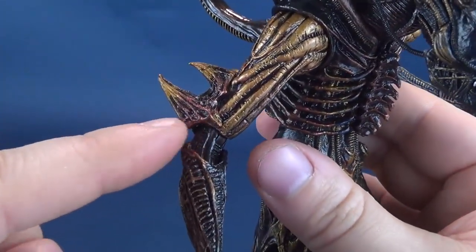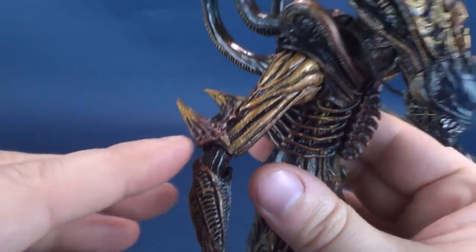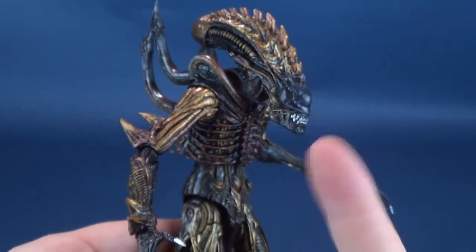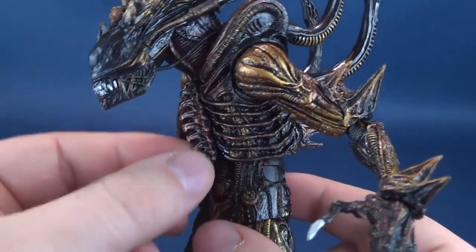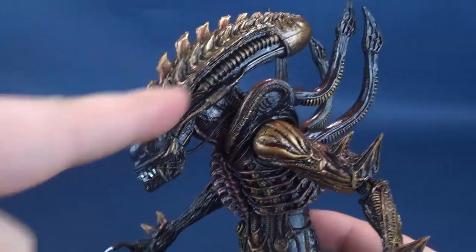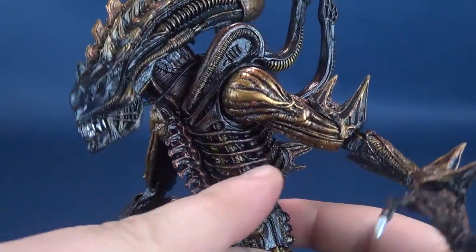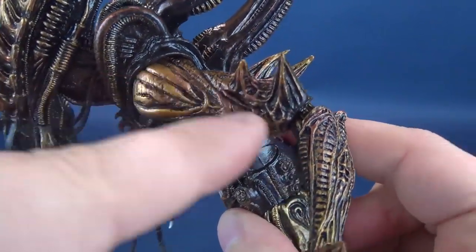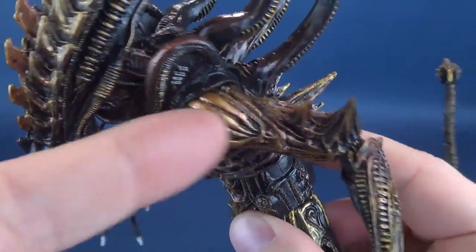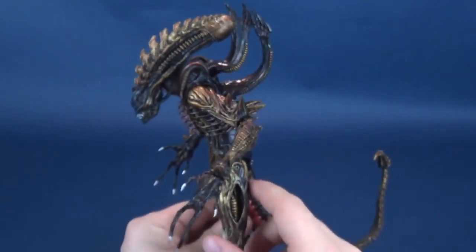Also getting a little more introduced is this reddish copper color. So it's not just one color making up the majority of this figure. Rather, it's got multiple colors: the base color being the black, the gold color that we've already discussed, and all these smaller sections which are taped off and colored in red. Even the tops of its tubes get a little bit of that as well.